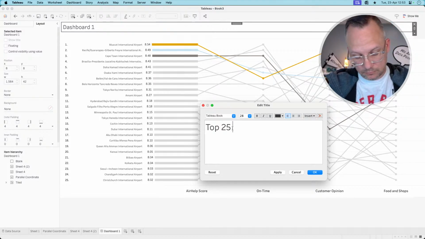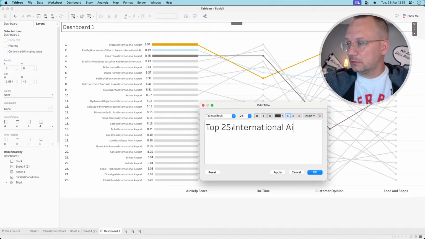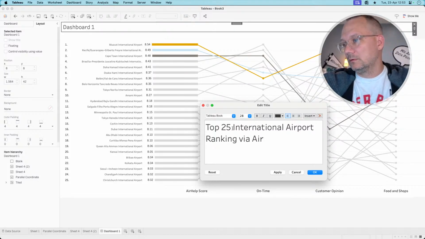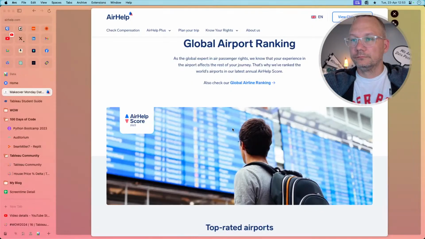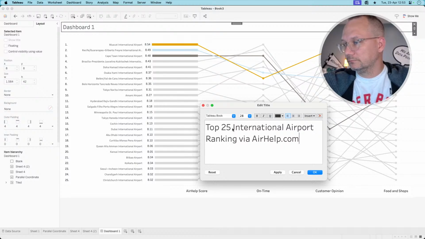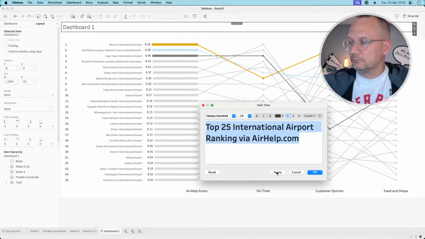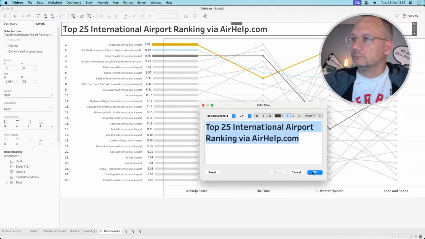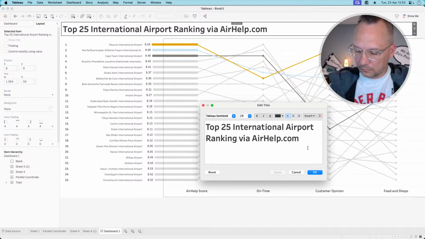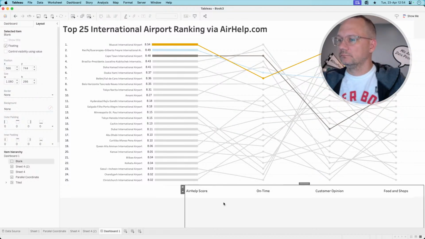Top 25 international airports. There we go.